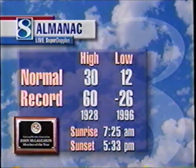It's going to be close. John? Yes? What's the forecast for RAGBRAI this year? Well, it's going to be fantastic. A few scattered thunderstorms, temperatures in the mid-80s. And the wind will always be at their back. That's right. We'll talk about the forecast a little more near-term after this.